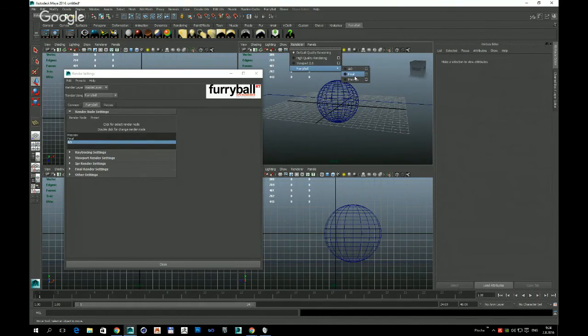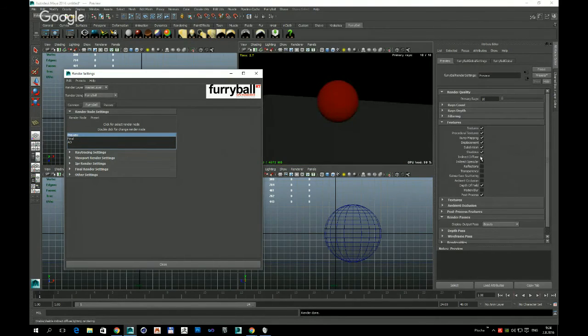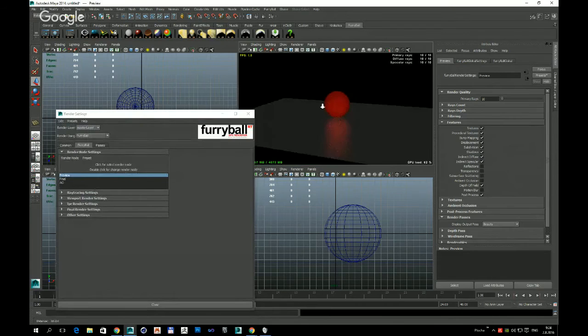So I will use my preview. I will turn on direct diffuse and indirect specular. And I will light my scene with HDR lighting.